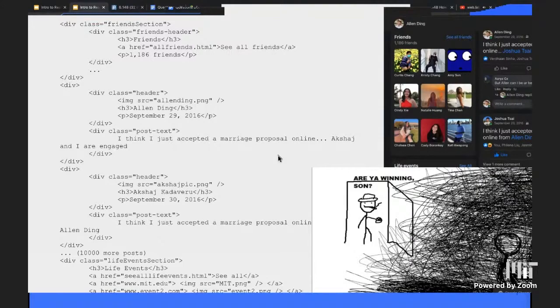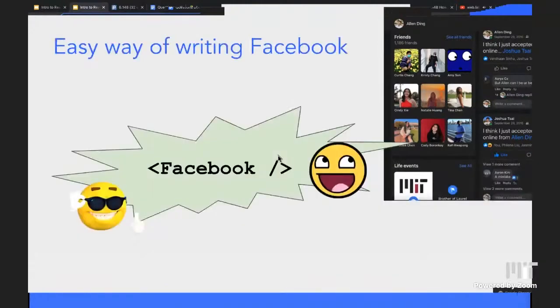Akshat, wait. I got you. I'll help you out. You're ruining their minds, okay? And you're ruining my Facebook reputation, but that's fine. So all you have to do to code Facebook is this. Hold on. Boom. Facebook. Right? Pretty nice, right?